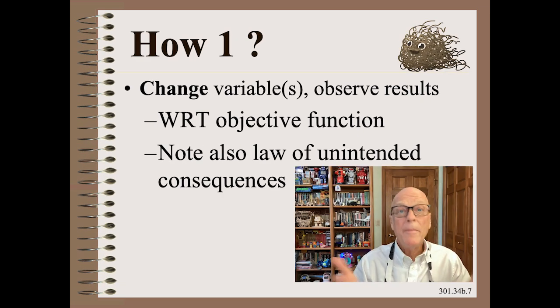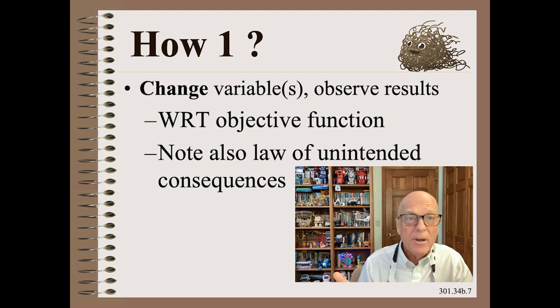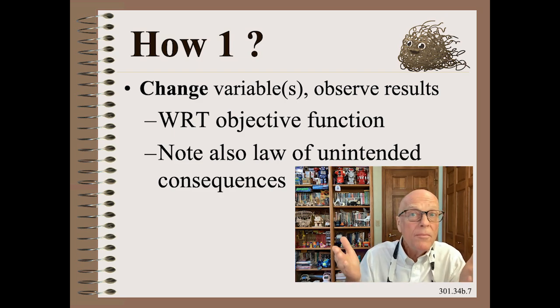So how do we go about making a mess? Well, we need to change a variable or two that working theories might suggest and observe the results with respect to an objective or measurable property. Note also that we may move other outcomes and properties that, while not part of the working theory, must also be considered later on in the decision-making process. These unintended consequences could be helpful, hurtful, or both.